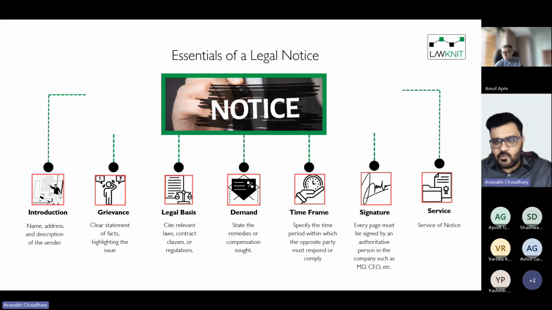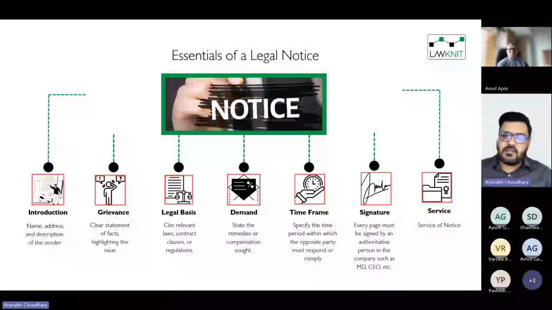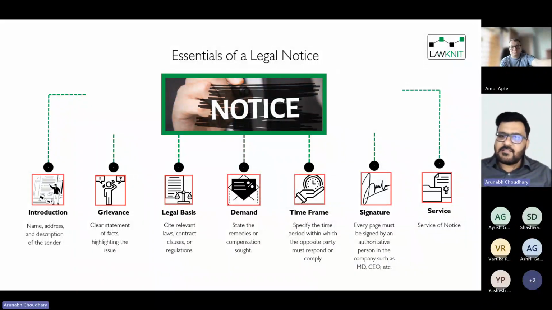Fact sheet means the sequence of events, and if you can frame that sequence of events in chronological order, I think that's half of the work done for the lawyer, because then he can relate the documents and understand what happened after what, and which emails would have been sent after which things. Because what we have seen is that a lot of times clients send all the emails and all the details to us, and then we have to figure out from those emails what has actually happened between these two parties.